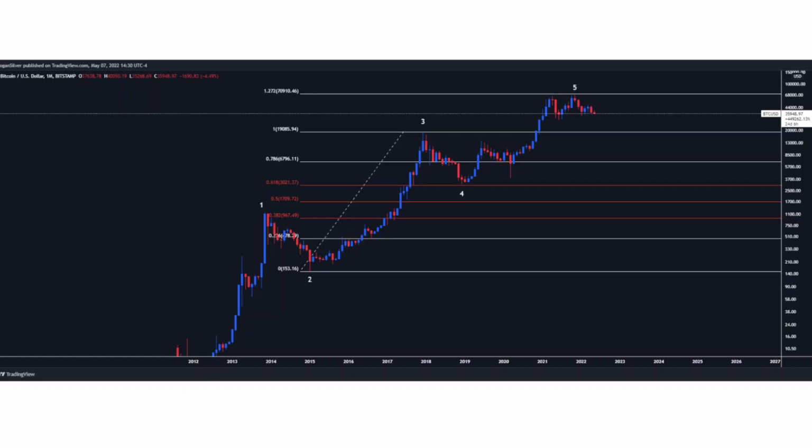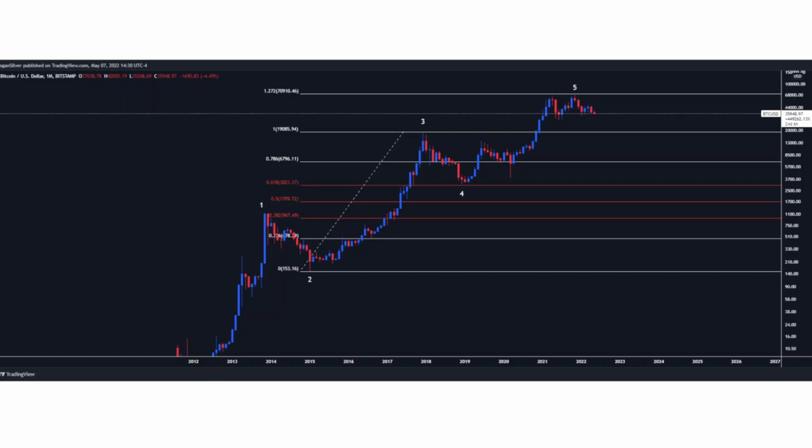Here's another one. This personally isn't my favorite chart. Not for the wave count. The wave count's fine. The Fibonacci extensions are fine. Everything about it is fine. But this is I believe a monthly or a 2-month? A Bitcoin 1 month. Yes, this is a Bitcoin 1 month chart.